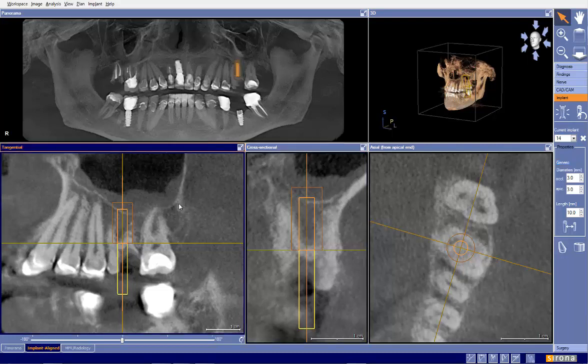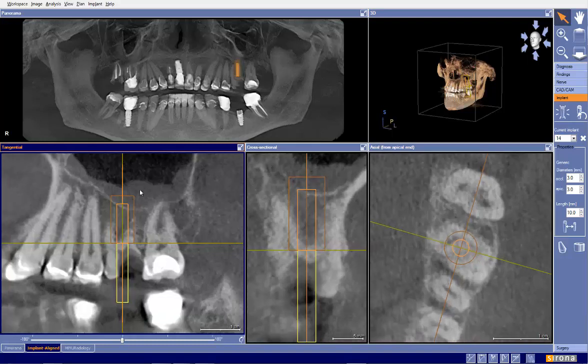Now, one other thing, I'm sorry, I'm a little ADD here this morning, is to look that we will definitely need to do a little bit of a sinus bump, but boy, oh boy, this will be pretty straightforward. Just do your osteotomy to about right here. So this is a 10 millimeter implant. I'll do my drill to about, probably in this case, 9 millimeters.